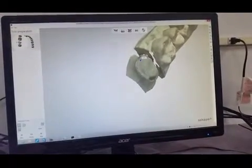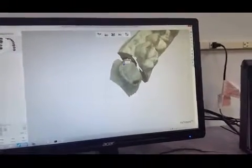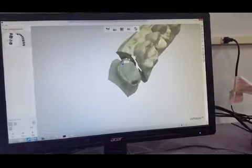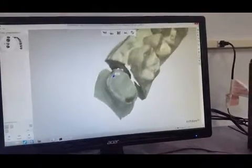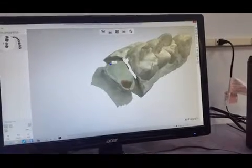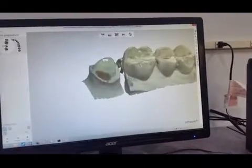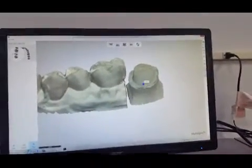I got this little hole right here on the scan. Now I could take it one more step and scan the model again to close the hole without the die in place, so it can get a better image on this area. Nevertheless, that's probably unnecessary because my contact is right here and I got all the information I need to work with. So even if I do another scan and pick up this, it's not going to help me or hurt me. So I'm just going to let it go, and we're going to tell it to go ahead and proceed.